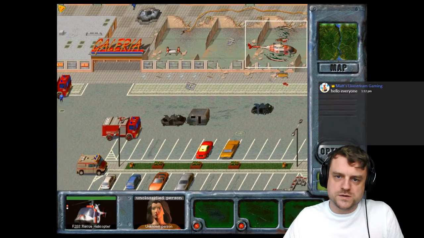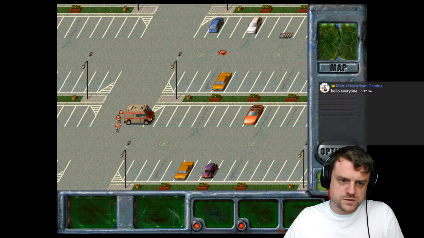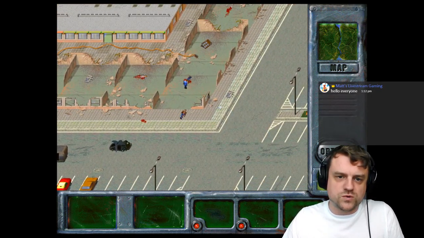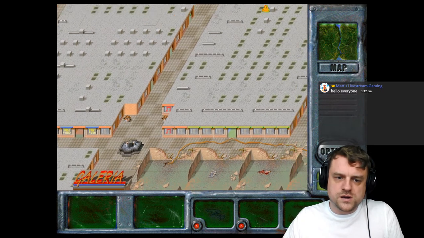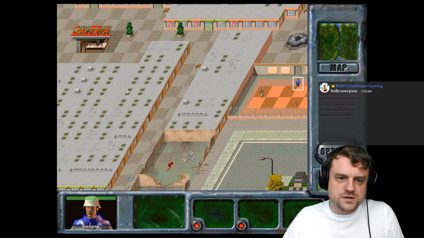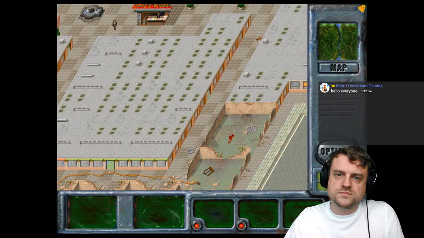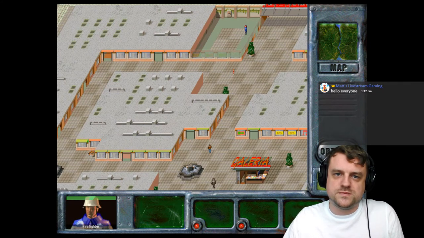Okay, how many more? 1, 2, 3. On our way. Is it here? No, it isn't. Copy. Forgot where it was. On our way. Yes, that's it. Copy. Okay. I was right.